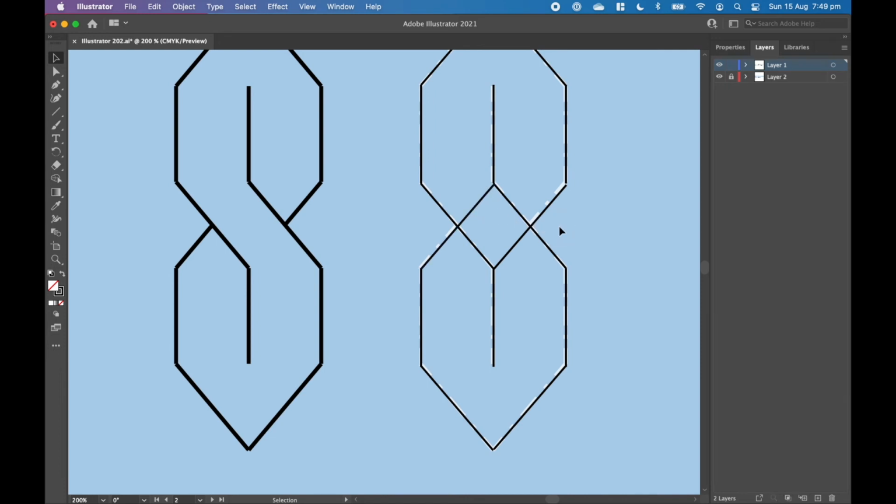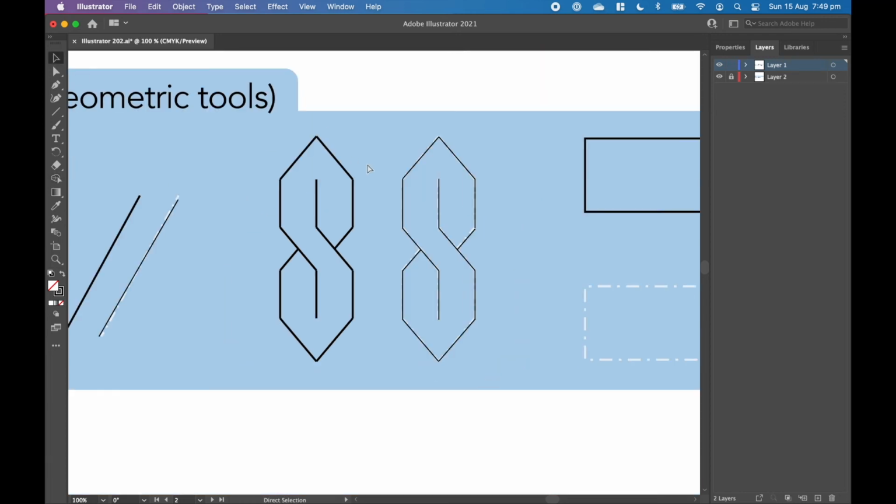There's a couple of ways of doing this. The easiest way for me is to be able to get this tool over here, select everything. I'm going to go to something called the Shape Builder tool, and this allows me to then get certain parts and delete them. So I'm going to hold the Option key and click on this part over there. I'm going to hold down my Option keyboard button again and click on that one. Click on the black arrow, click anywhere else to deselect it, and now I'm good to go.